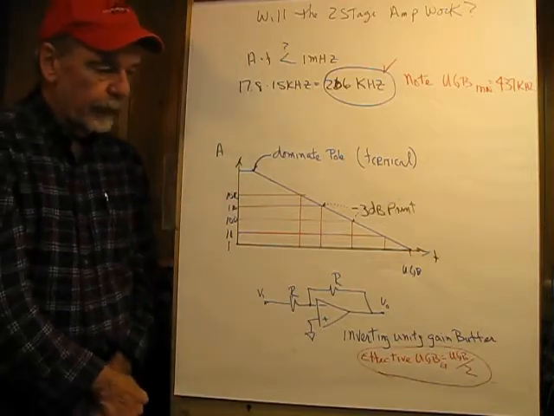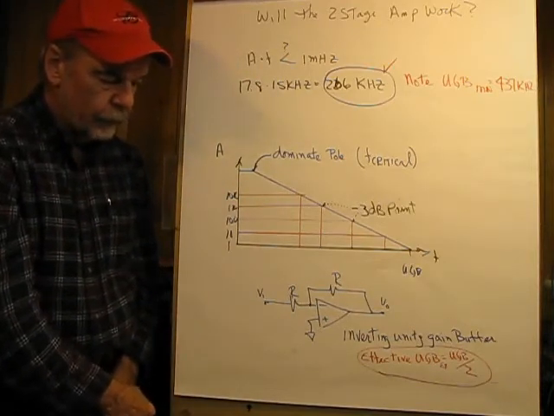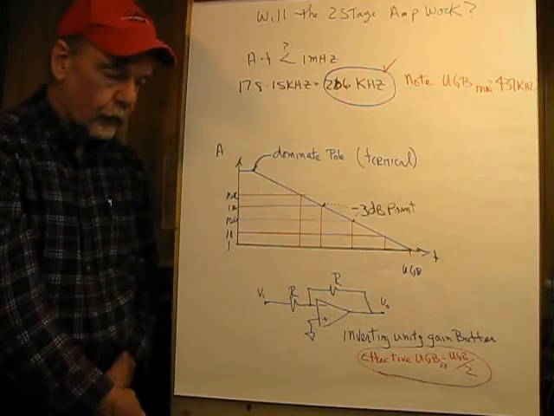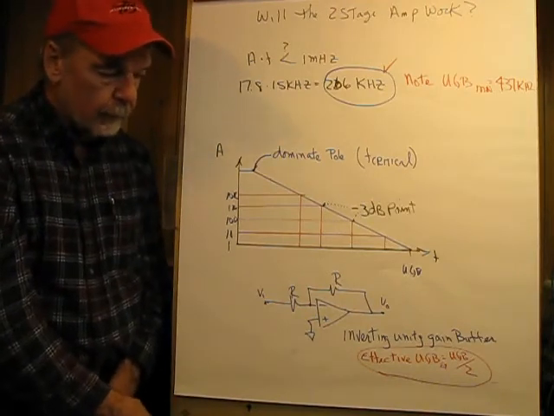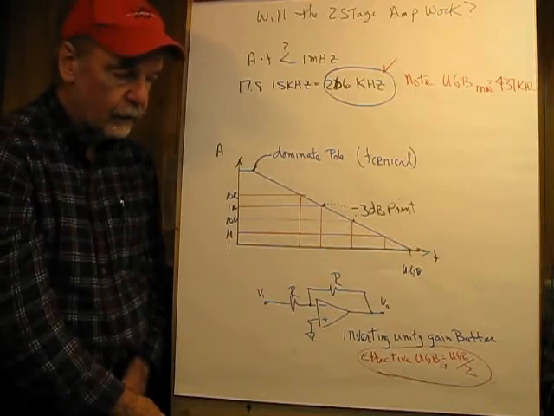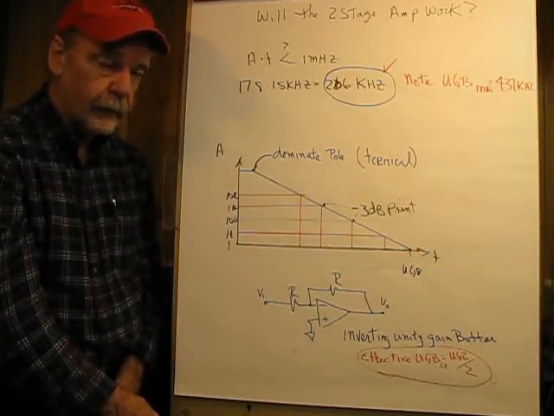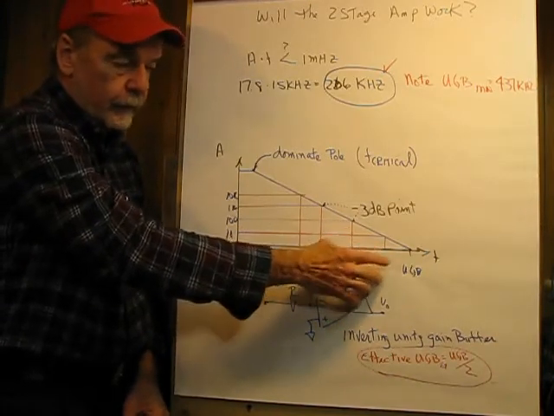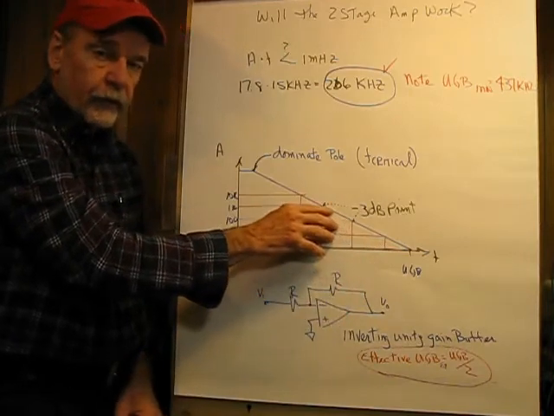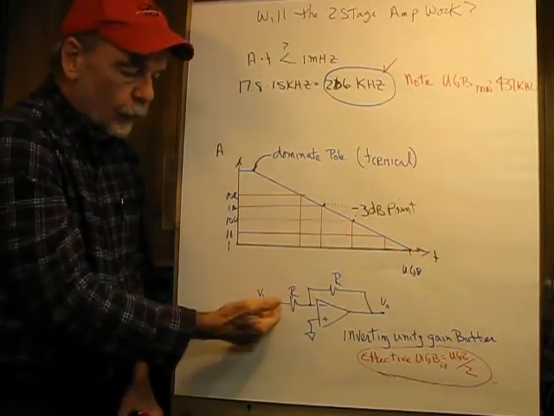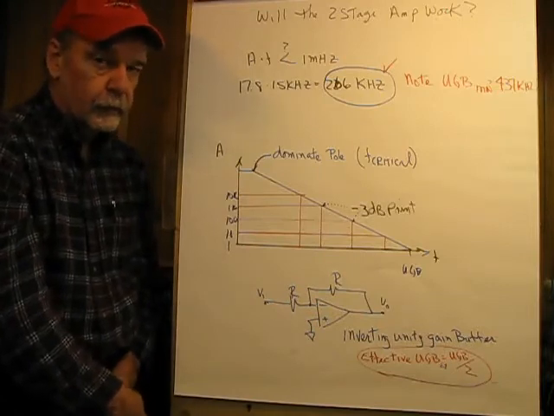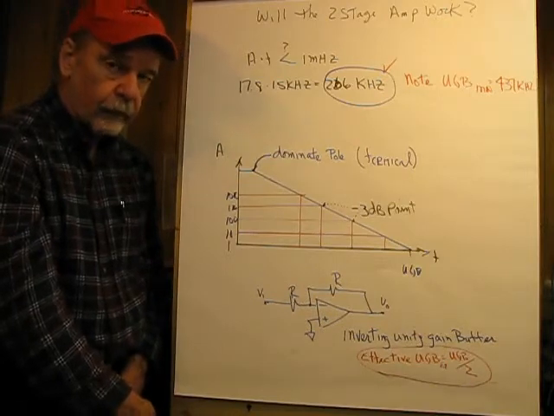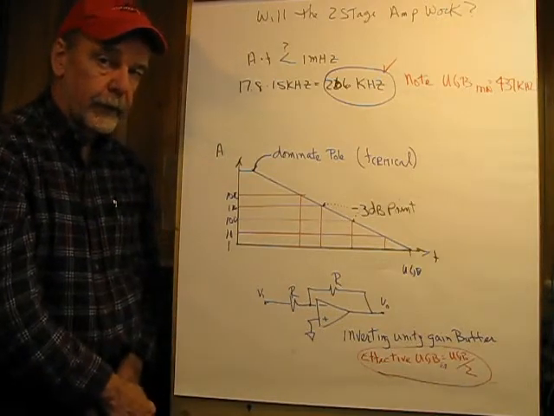So the only other thing we have to be careful of here is that if we're using an inverting buffer where R would be equal to R, the gain of this is going to be -1, but the bandwidth of this at unity gain is 50% of the unity gain bandwidth. Now on a true logarithmic chart, what will happen is you'll see that 500K, say, quickly converge with this as the gains go up. But if you're using an inverting buffer, just keep in mind that 500K would be the unity gain bandwidth of that circuit operating at unity gain.